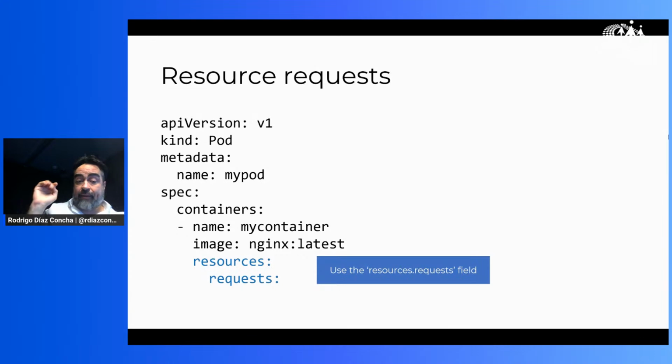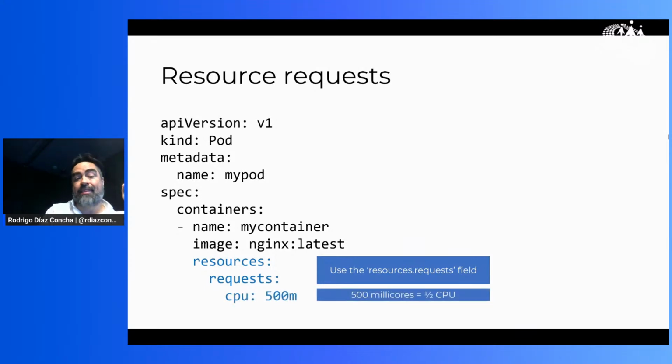So inside the containers element, as I was mentioning before, we have the resources element, and inside the resources element we have the requests element, okay? That's the field that we're going to use, and inside that field, we can set memory, CPU, and whatnot.